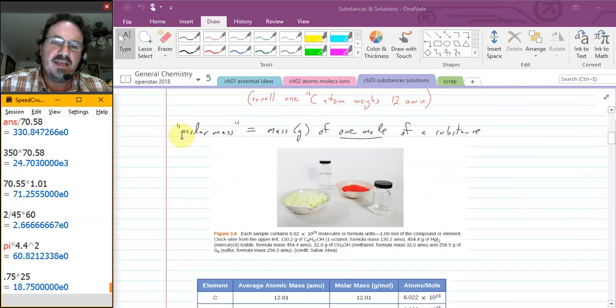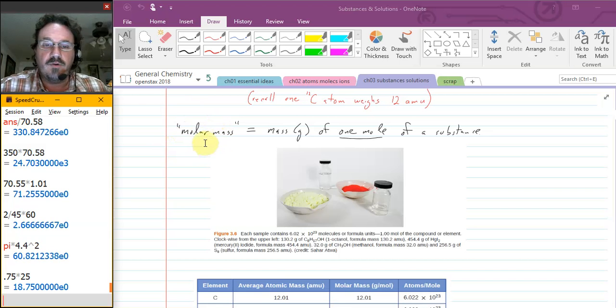Which brings us to this idea now of molar mass. Molar referring to a mole of something. So molar mass is how much weight does something have if I have a mole of it. Again, as opposed to if I have a dozen of it or something like that. Now, of course, a mole is a lot of it, a very big number, right? But nevertheless, if I had a mole of some substance, how much does it weigh? Throw it on the scale. That would be its molar mass.